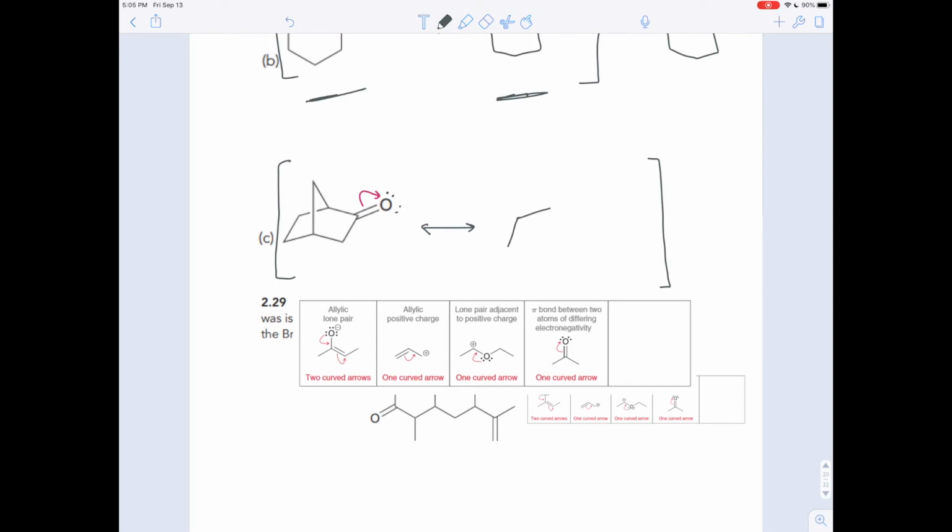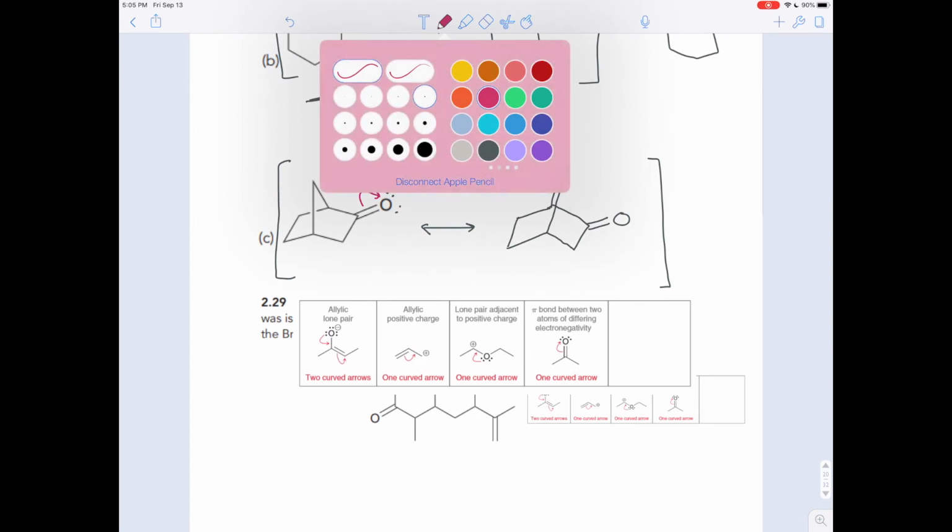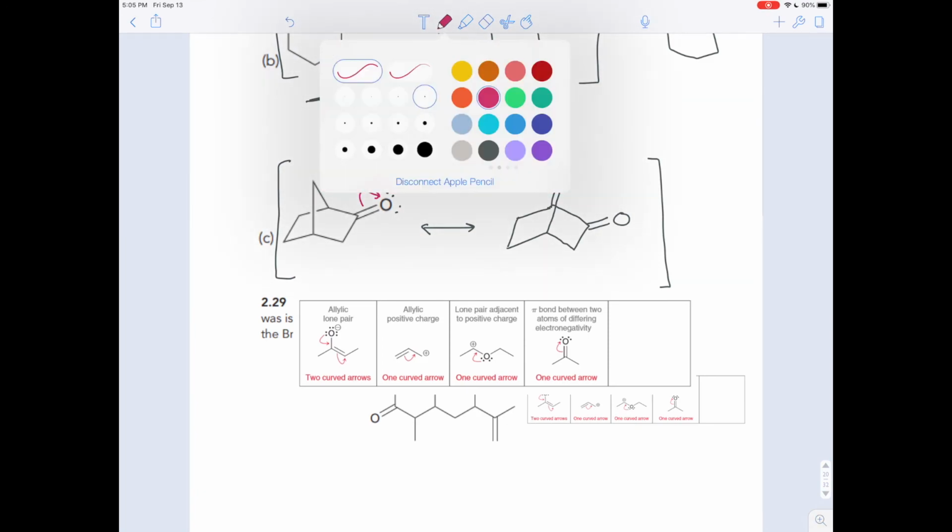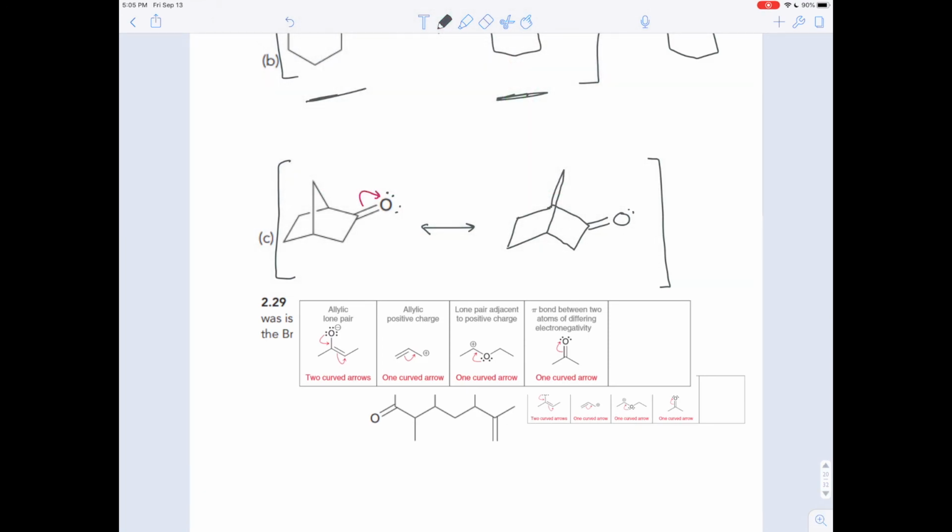Now this carbon skeleton here probably looks really weird. That's because it's 2 rings that are being fused. So that's a ring right there, and then on top of it, there's a second bridge. There's like a bridge between the 2 rings. None of that, though, affects the resonance pattern, which has everything to do with the 2 atoms in the pi bond with different electronegativity. So I'm just going to copy it exactly.